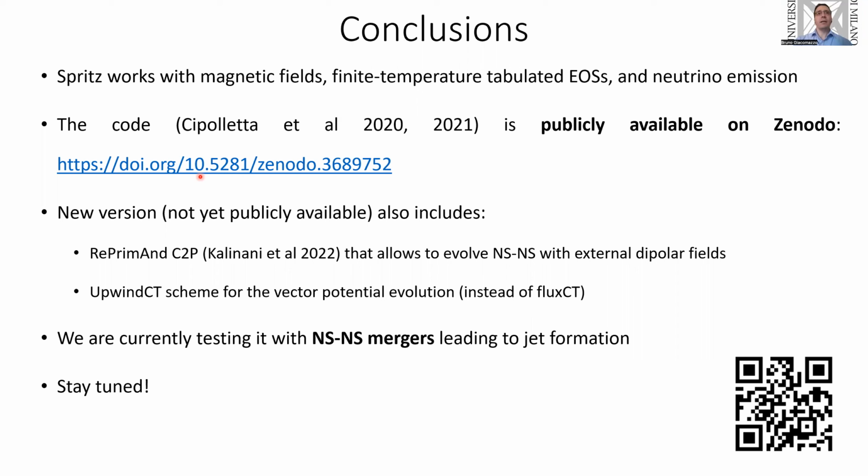So the idea is to run some tests between these different codes: my Spritz code, the code by Philip Mosta, the code by Masaru Shibata, and the new code by Tim Dietrich. These include, for example, tests like the cylindrical explosion or the spherical explosion, including mesh refinement, in order to check for the conservation of the magnetic flux when you cross the refinement boundary. This is something we are going to work on and have a look at, but we didn't do any specific test just yet. We are going to do that as part of this collaboration with the different groups, in order to do a comparison and see how well we can evolve the magnetic field.